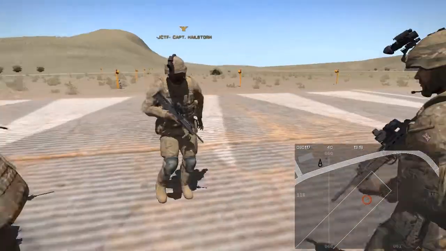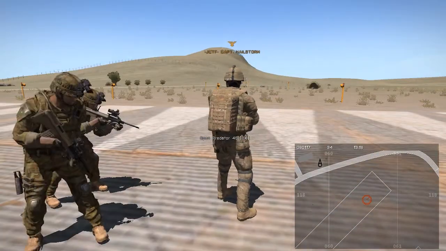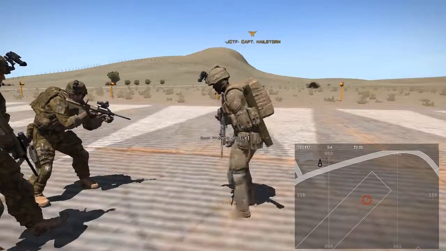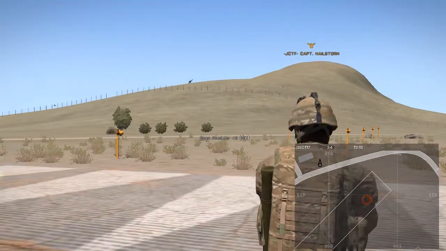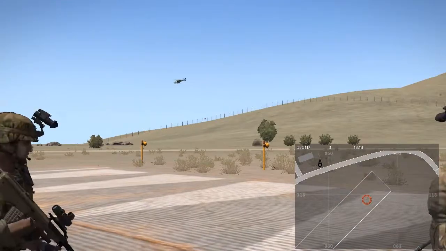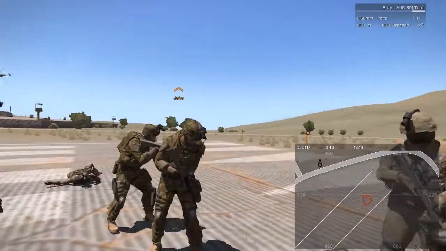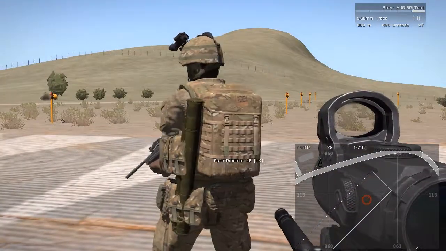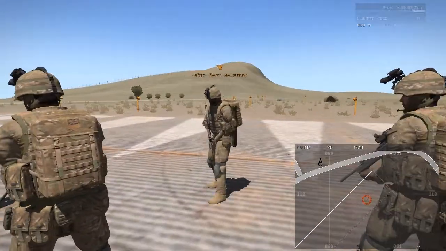Alright, we used three formations. They are wedge, line, and column. Who wants to try and hit it with them? Okay, so who knows what any of those are?